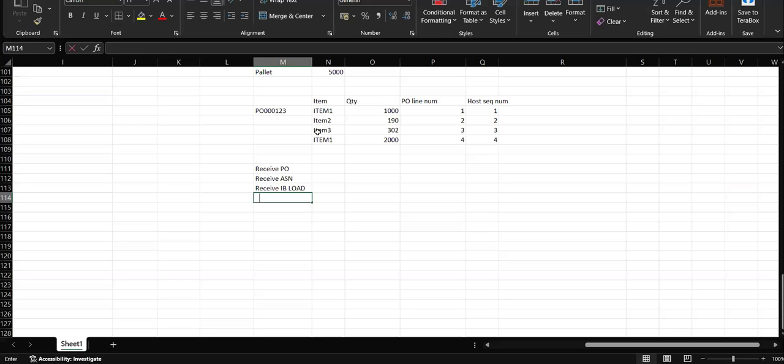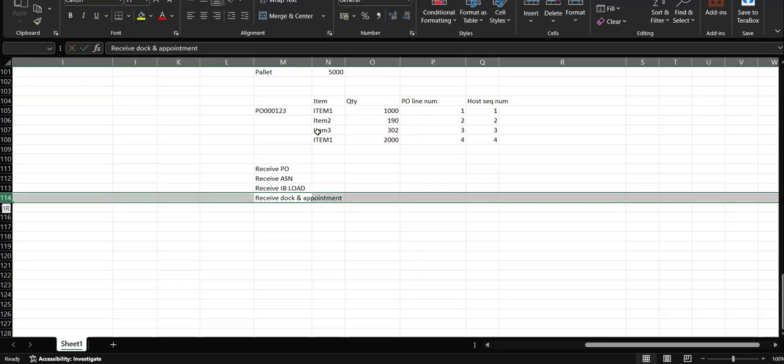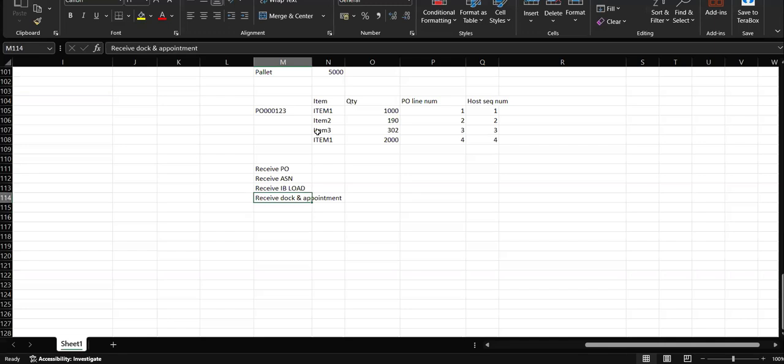Then you can receive from the dock by entering dock and appointment. These types of receiving you can do, and all of these you can do from RF.